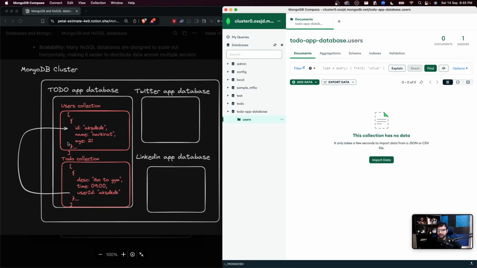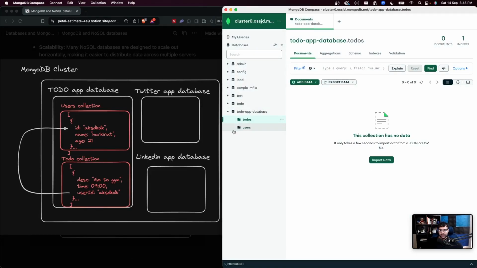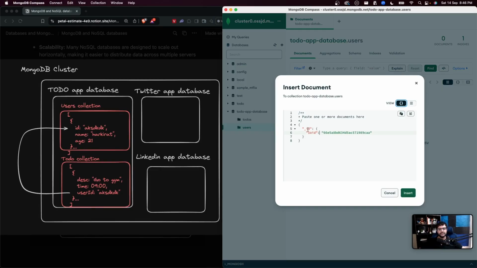The to-do collection, I'm going to create myself here. So what is the other collection I want to create? A to-dos collection. So I have a users collection. I have a to-dos collection. If I want, I can literally put data here manually. If I don't want to create a full stack application, just want a data store, then I can use this GUI to do everything. I can insert a document here. It says, yeah, this is the ID of this document.